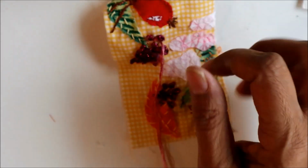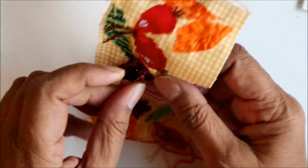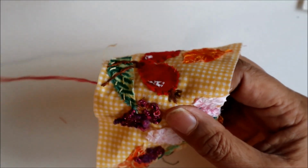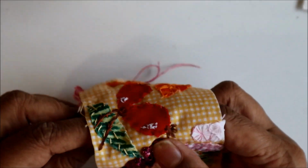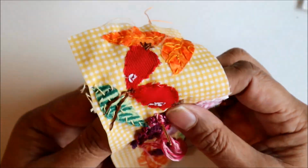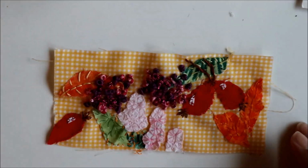So I'm adding all kinds of little clusters of these berries here and there, just filling in spaces, overlapping some of my leaves and some of the other berries. So whatever is sitting on top pushes the other things into the background. And since I want the berries to be the focus of my piece, I don't mind if some of the leaves get covered up a little bit and are less prominent. They're still there, you can still see them. I'm not completely covering them up.